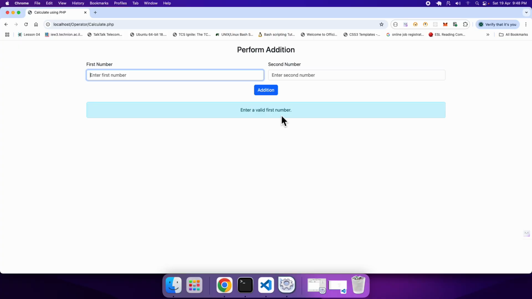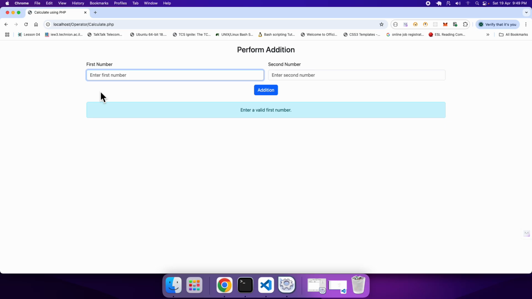So it has not just rightly pointed out that this is the first DOM where the user is supposed to give the input. At the same time, the cursor is also blinking. That means it is clearly mentioning that give the input right over here. Okay, so DOM identification, that's the way you can see over here, it's stating that first number, and at the same time the cursor is also blinking.